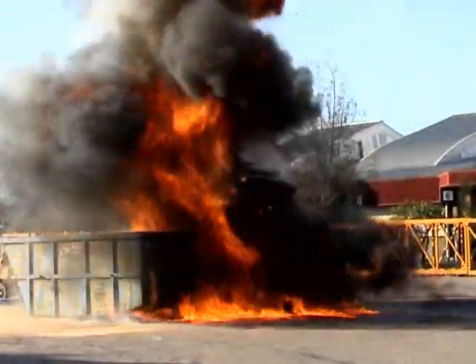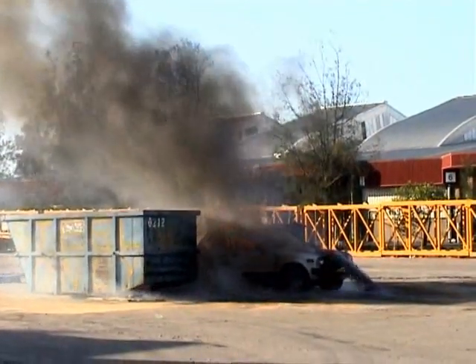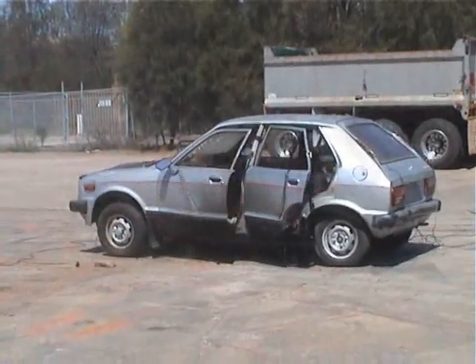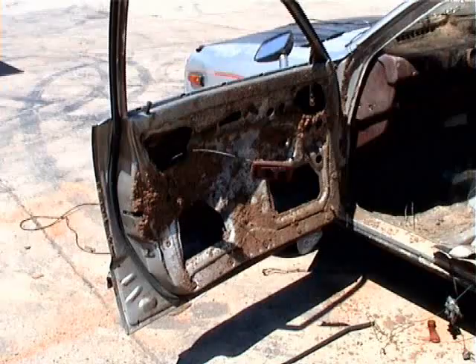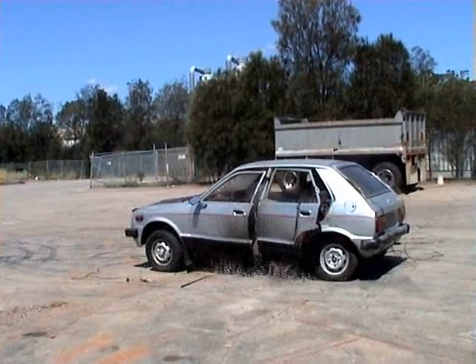Cork dust when burning looks exactly like petrol diesel fireballs, and cork dust does not set fire to the car. LPG flame bars will be fitted as a controlled method of explosion aftermath fire effects. There are other elements to this explosion — sand loaded door kicking mortars and safe water crystal glass loads are also tested.